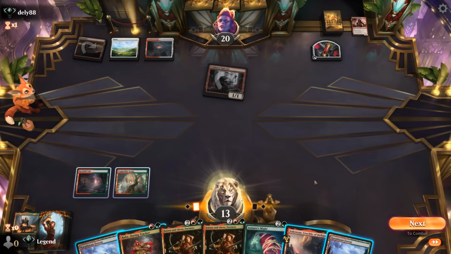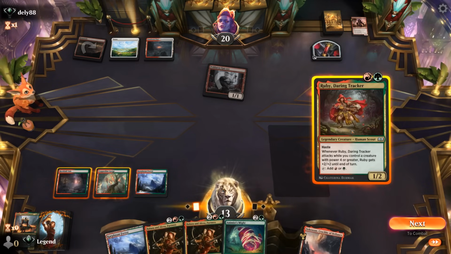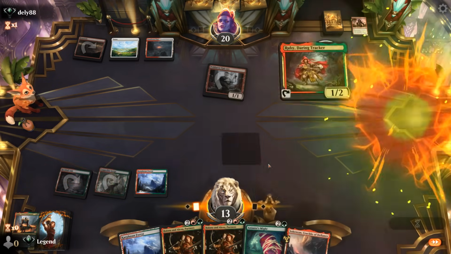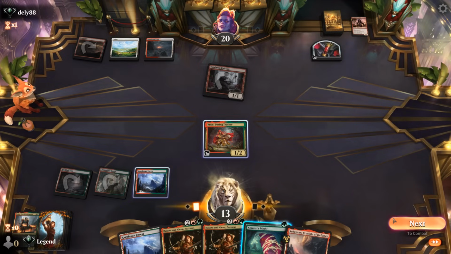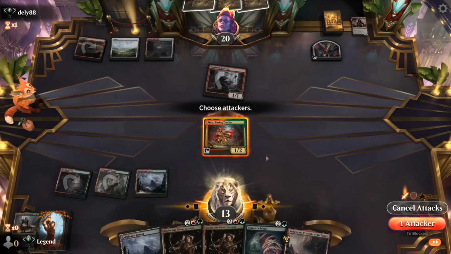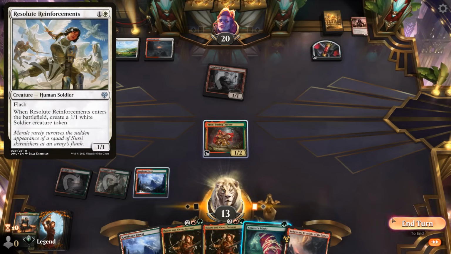Okay, can play Ruby. I don't think we want to Might the Epicure necessarily. So I might as well attack for 1. Don't mind trading 1 damage for 1 damage, even though I guess our opponent could have the reinforcements to double block Ruby. That would be bad for me. Alright, I'll hang back.